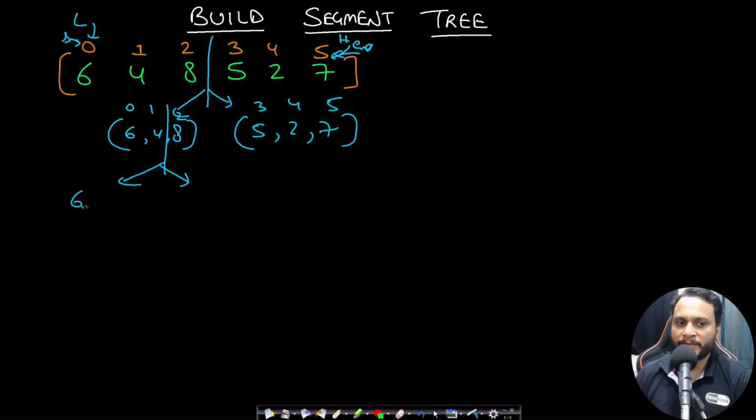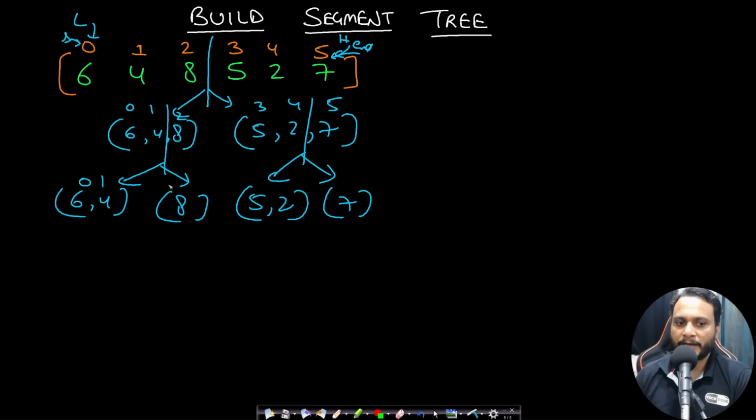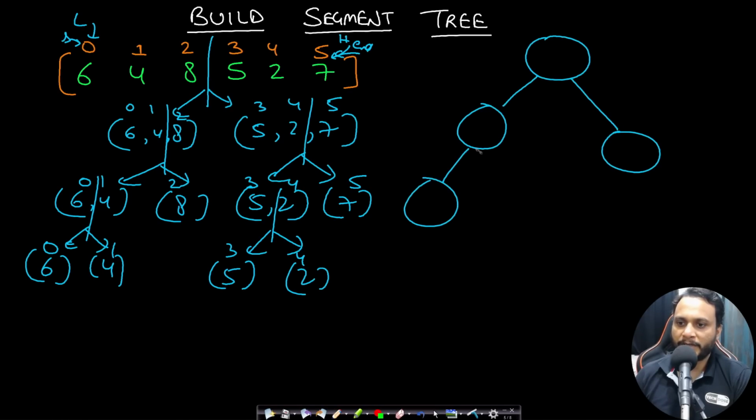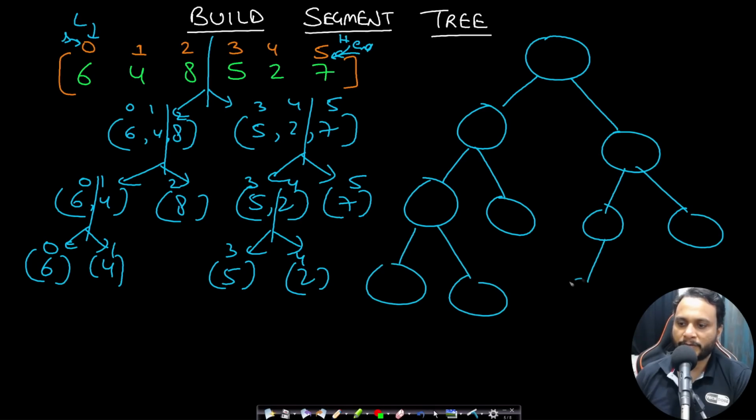Now if we have an odd number of items, then I will take one extra item on the left hand side. This is my idea. So I am completely dividing all the array items, and you can see I am marking all the indices. Now we can also further divide these items into singular items, and I have already divided them. Now I can mark the indices as 0, 1, 2, 3, 4 and 5. Now if you imagine how it will look in the node structure, then I can make a binary tree like structure on the right hand side, and it will completely depict what you are seeing on the left hand side. So this will be the structure of the binary tree.